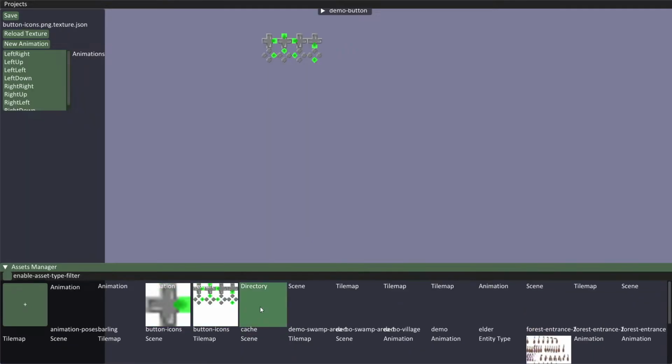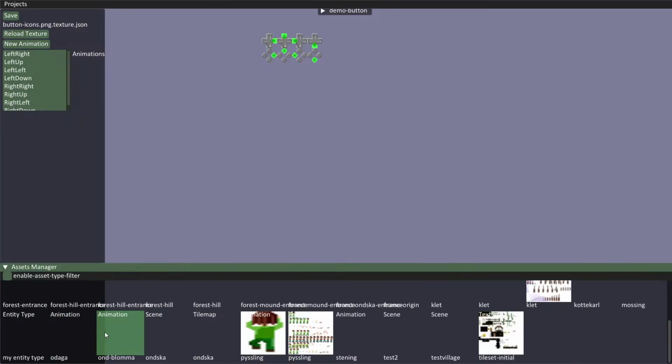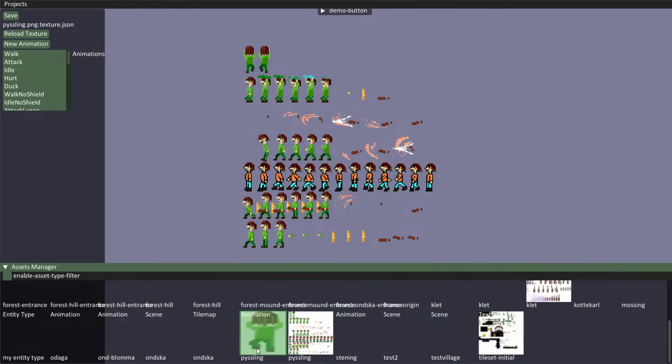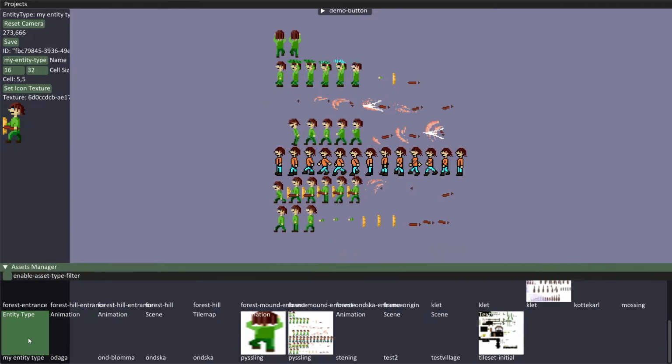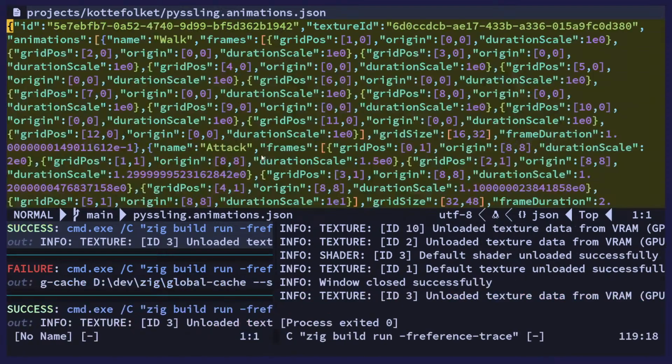So that's it for animations. Now I still need to add all the textures and also update all the animation JSON files to the new format to make this work with everything. But at least we have this system in place now for animation. I want to also do it for entity types as well. So here's the entity type, and it's basically the same thing, but the difference is that we have actually chosen an icon for it. So I'm going to just copy that code, more or less.